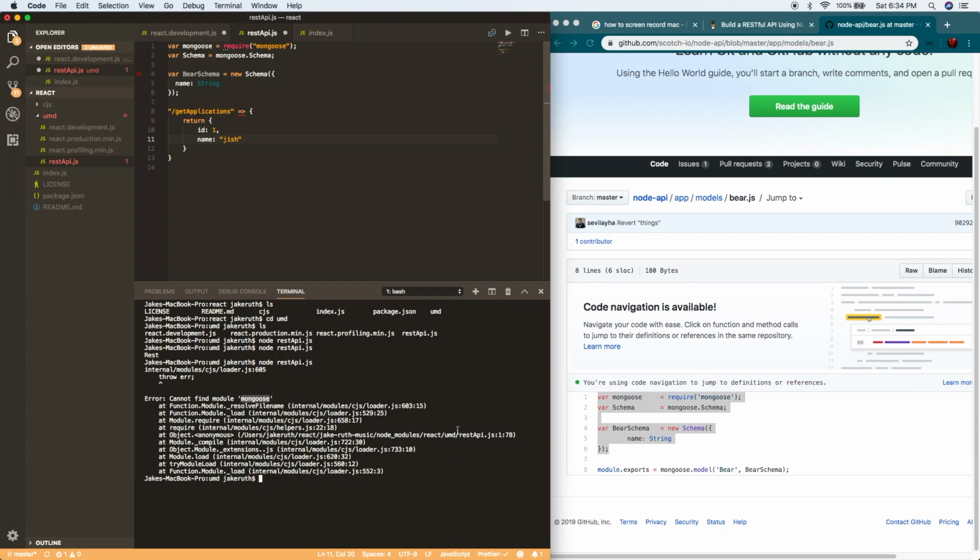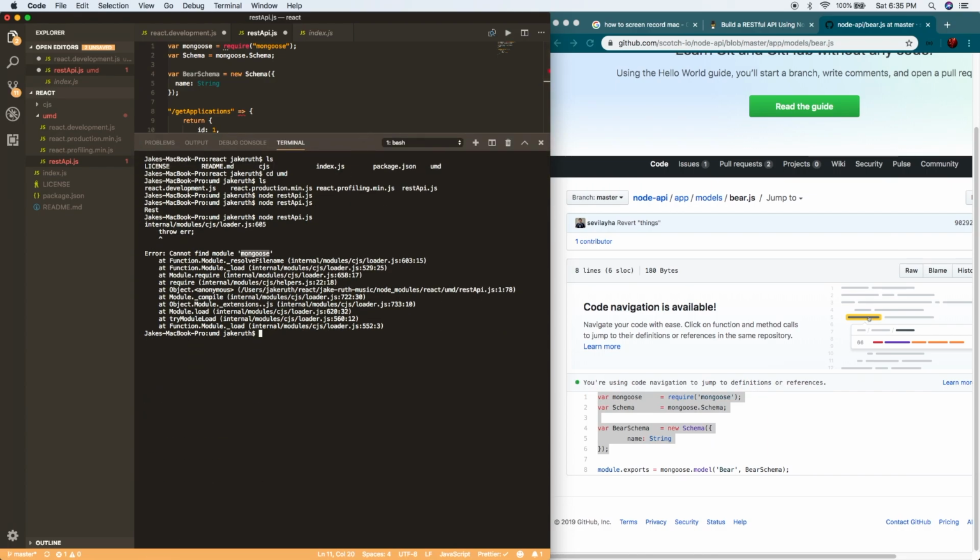It's just amazing, top-notch caliber, incredible people. But you actually need to install this. So if you open your command prompt, you can hit pip install Mongoose, and then you should be good to go.